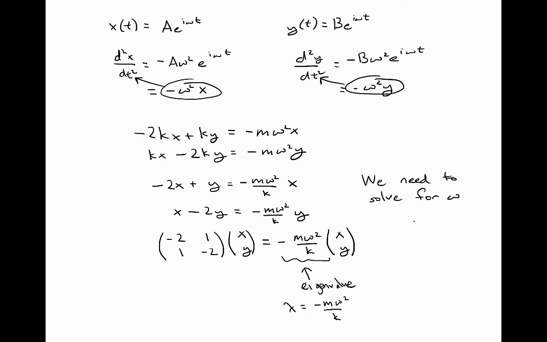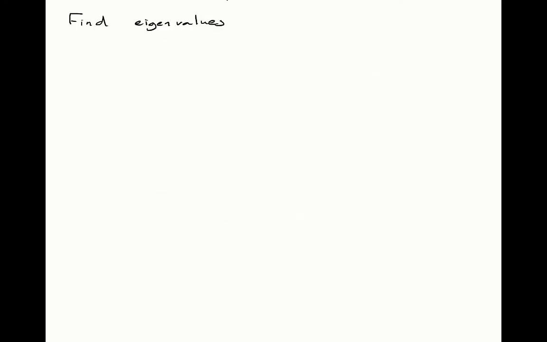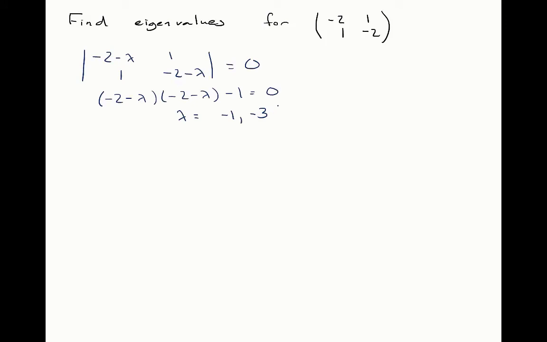So I'm going to have you do that yourself. Remember, this is what your matrix is. So go ahead and find your eigenvalues. Pause the video and hit play again when you're ready to continue. Let's work this out. I'm just trusting that you can figure this out yourself. The next thing I want you to do is use the eigenvalues to solve for omega. Alright, pause the video and work that out.